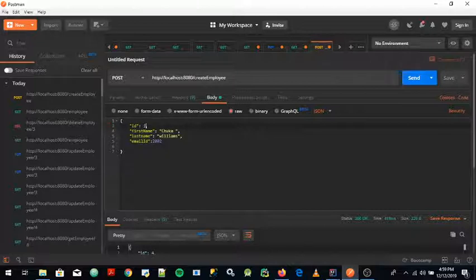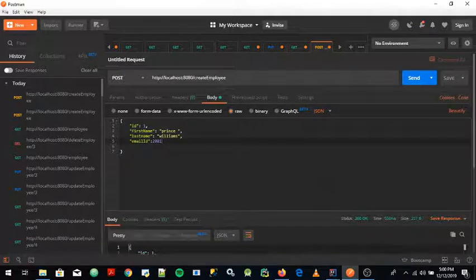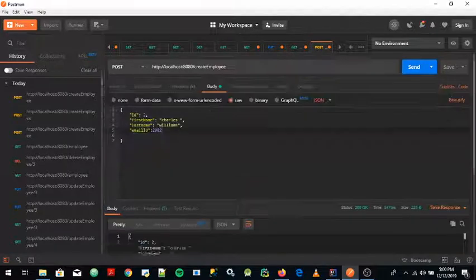For the first one, I'm going to call it Prince Williams. I'm going to give him an email ID, just a description of 2001. I'll send this. Then I will give another one: Prince Charles, let's just call him Charles. I'll give him an ID of 2002. You see it's working.